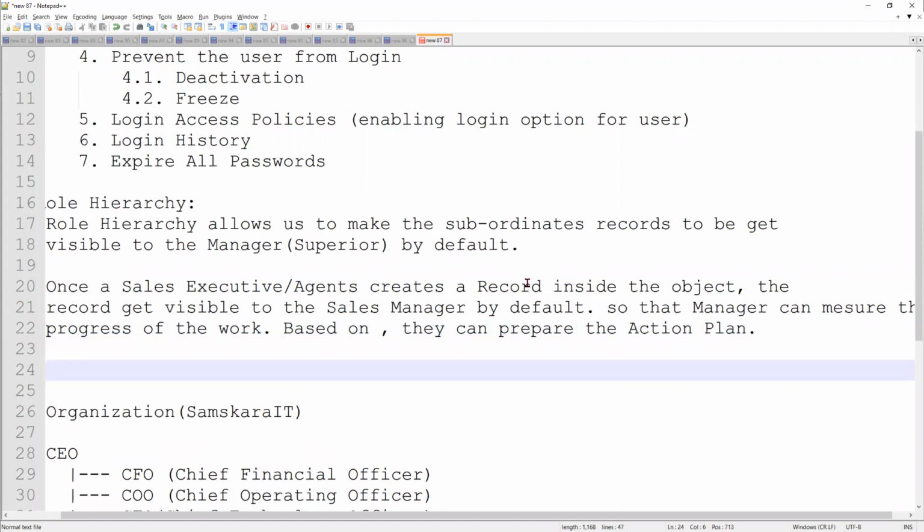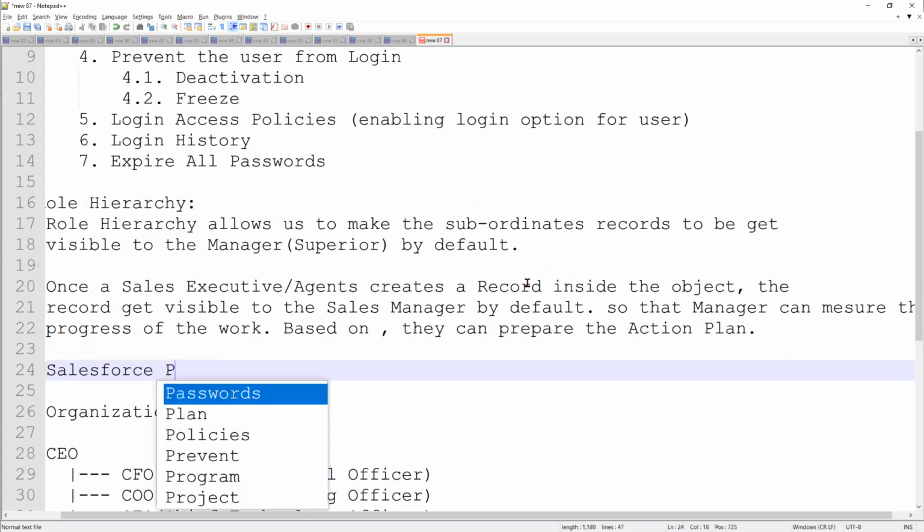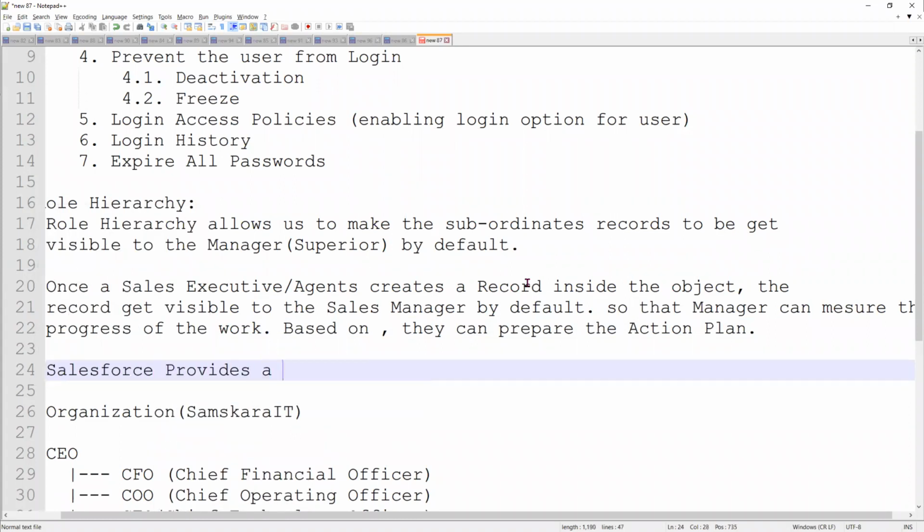So Salesforce provides a default role hierarchy for every organization, whether it is a Developer edition, Unlimited, or whatever edition it might be.